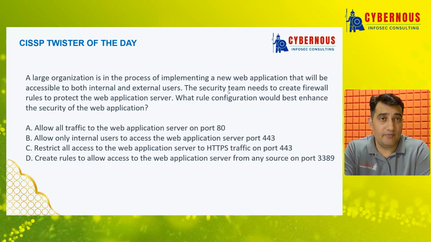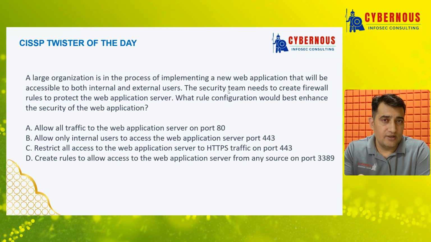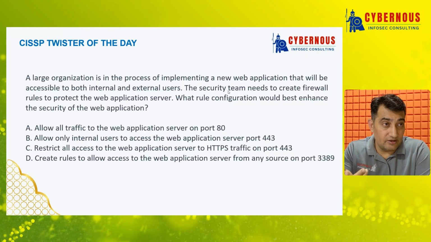So this particular question is from domain number 4, and it focuses on selecting the right port. First option, allow all traffic to the web application server on port 80. Port 80 is often associated with HTTP, which does not have inbuilt encryption capability, and we don't use TLS in that particular case. So port 80 means you are inviting trouble for yourself. You are transmitting the entire message in plain text, which is not good. So obviously, A is not the right option.